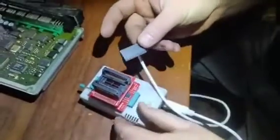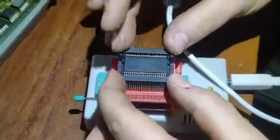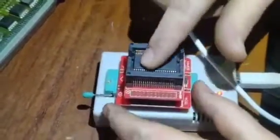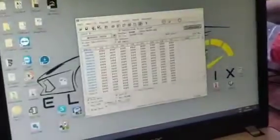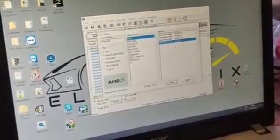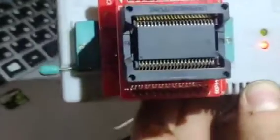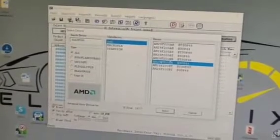We just need to make sure there's good contact and install it into the programmer. I'm using a MiniProg — you can use any of these, it doesn't matter, as long as you have the SOI-44 adapter which holds it in place. Make sure you know where pin 1 is — that's very important. Even on the adapter it shows where pin 1 is. All the manual instructions you can find easily on Google.